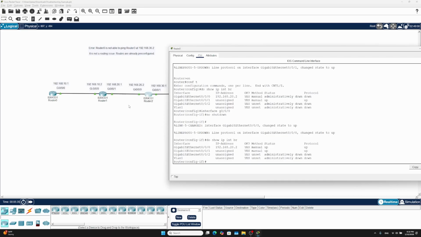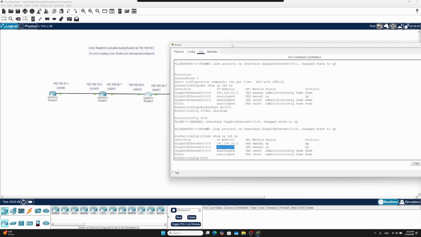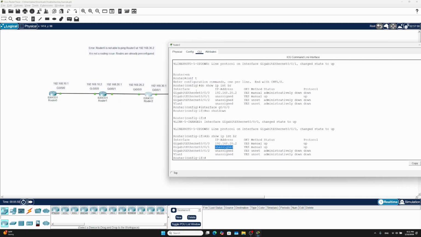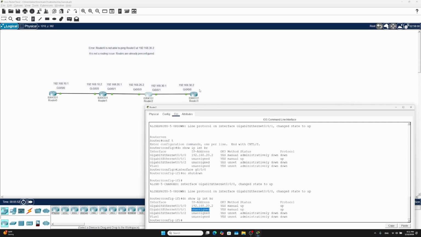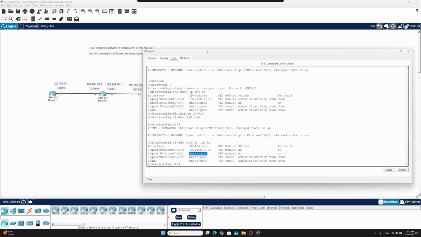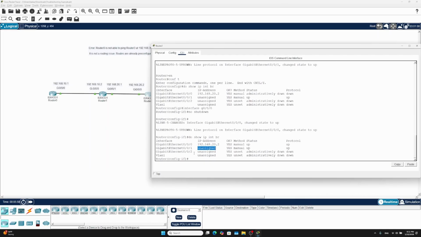That's cool. Okay, before we close out of router 2, we also should check the other interface here. And it turns out we can find another mistake, which is that the IP address for this is unassigned. If the IP address is unassigned, that means the router 3 over here won't be able to find router 2 with this IP address. So we need to go ahead and assign that. So let's go to interface G0/1.